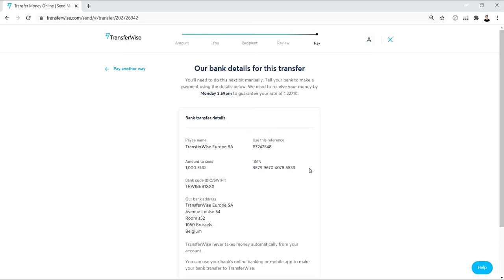Over here you can see you'll be transferring your euros to this European bank. Their Transferwise European bank account is in Brussels, Belgium. This is a beautiful place. I've been to Brussels. It's really beautiful with a lot of good food. So you can transfer to this European bank account, and be sure to quote this reference number on the transaction. If you want to make sure it has gone through, or if there are any issues, you can quote this reference number with your bank and with Transferwise, and they are able to follow up for you. Usually there are no issues.